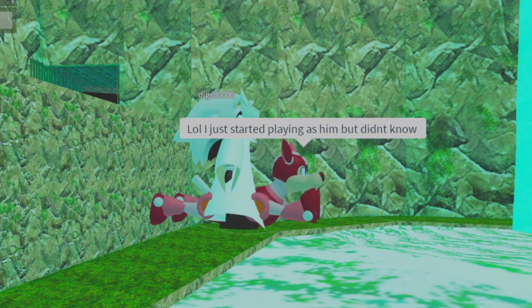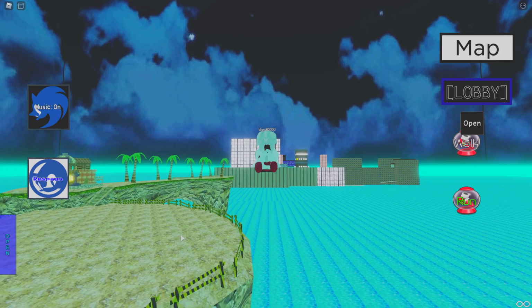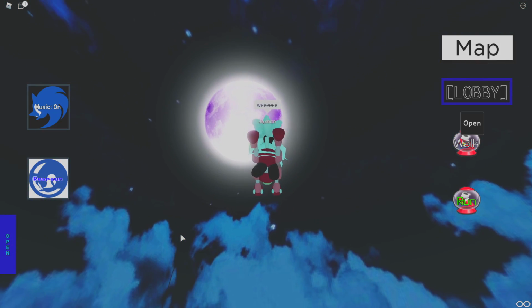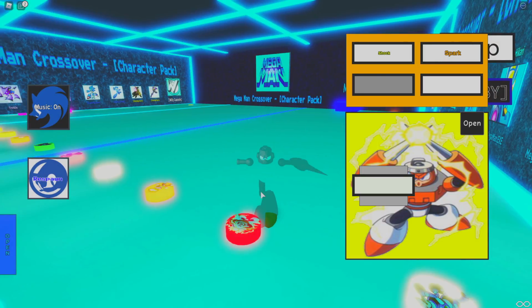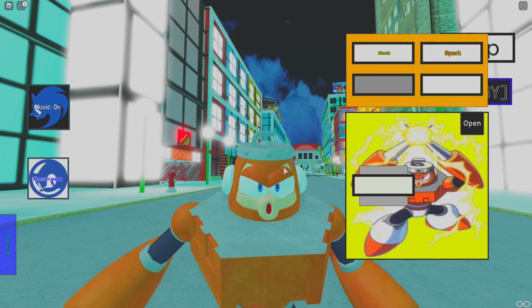I just started playing. Oh, I didn't even know you can fly as him. It's a good job Diggs tells me that we can fly, because I wouldn't have known. Let's fly to the moon, Diggs. We'll fly to the moon. Let's try Sparkman. Sparkman cannot fly. Well, Sparkman looks like he's in shock.